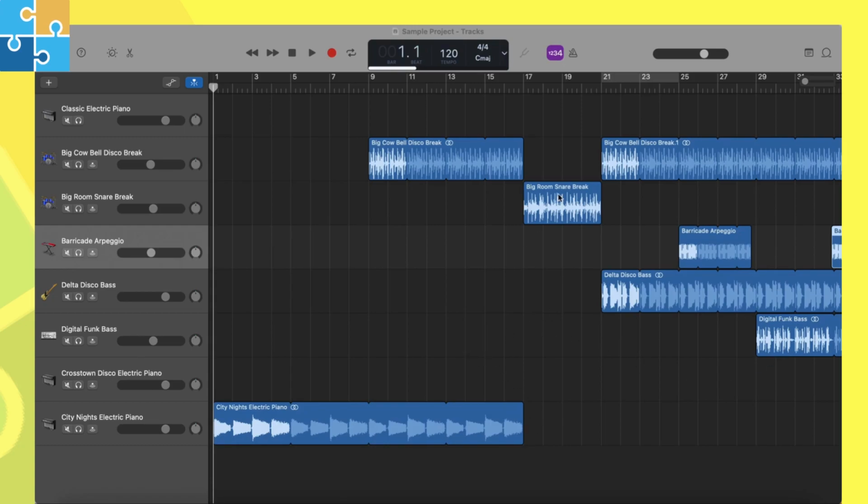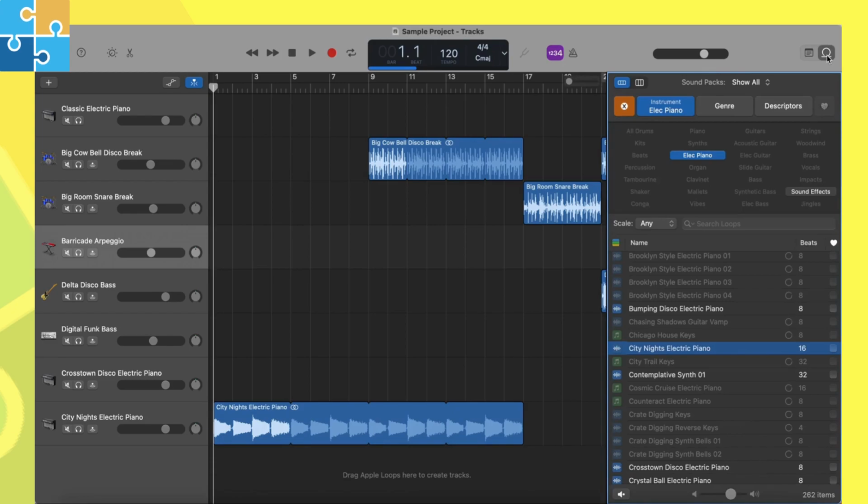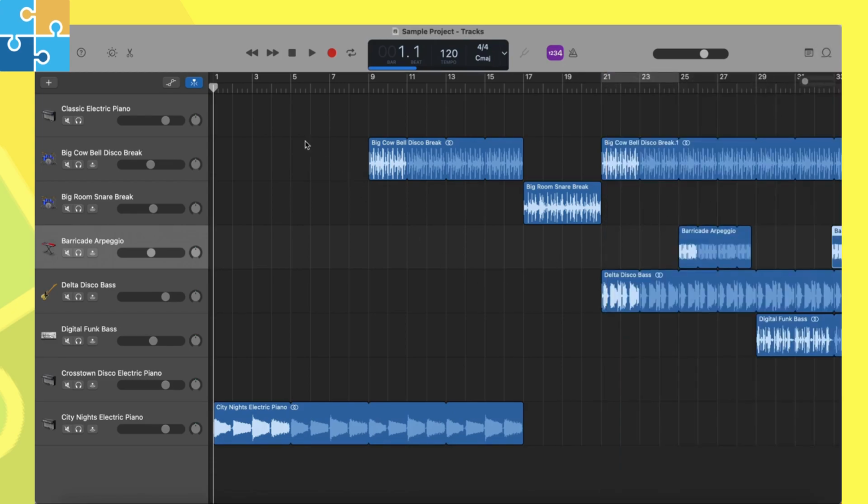So in GarageBand, we have a loop library up here on the right hand side. I'm currently just downloading more sounds as we speak. So this is what we call a DAW, a digital audio workstation, and all the instruments here and sounds I've got are purely electronic, purely sort of virtual, but they have been actually recorded, so they're real samples.